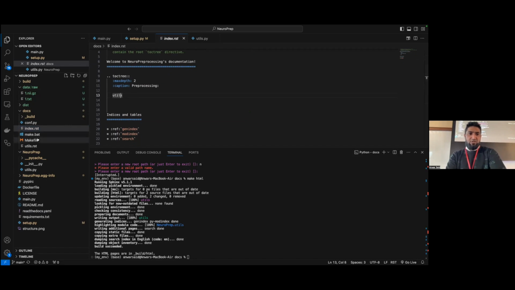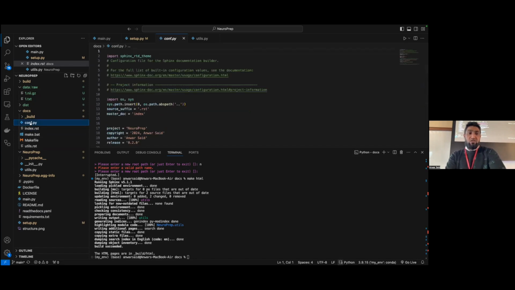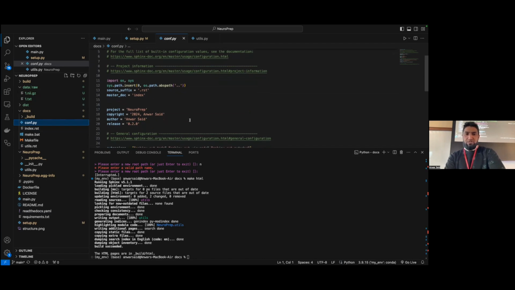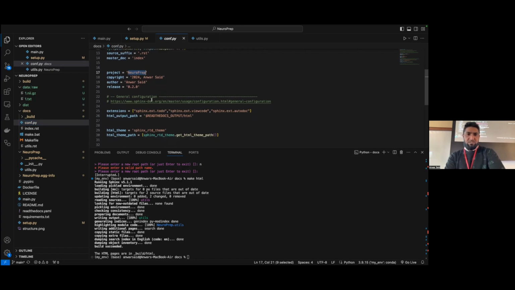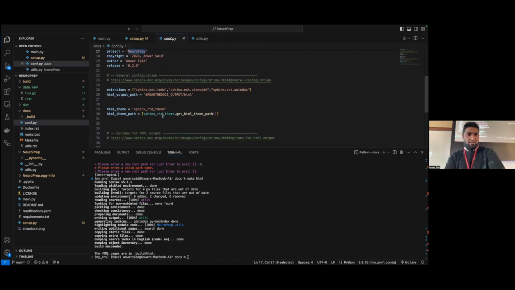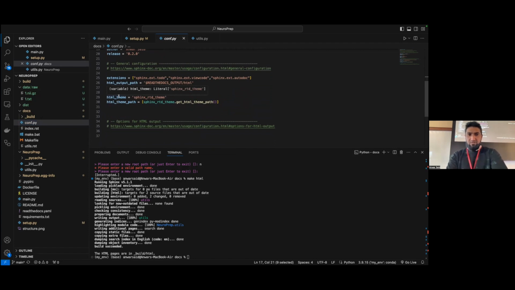Next, we need to update the configuration file. Our configuration file should look like this. We should have the project name, the author name, release number, and these extensions. The configuration file should look exactly like this.